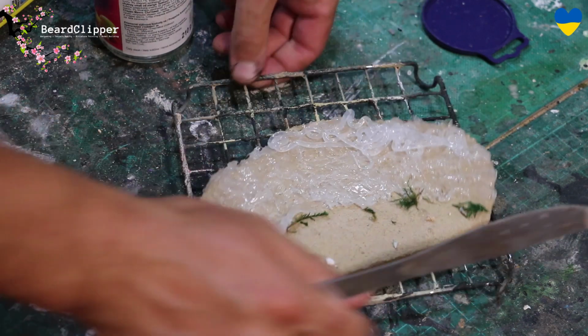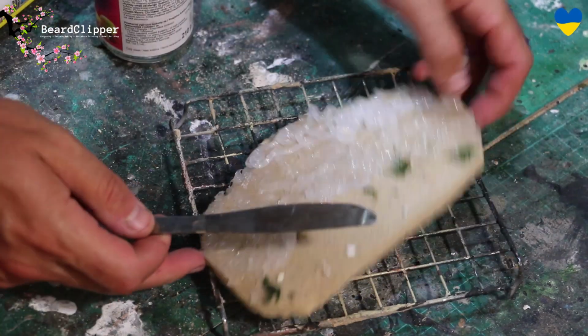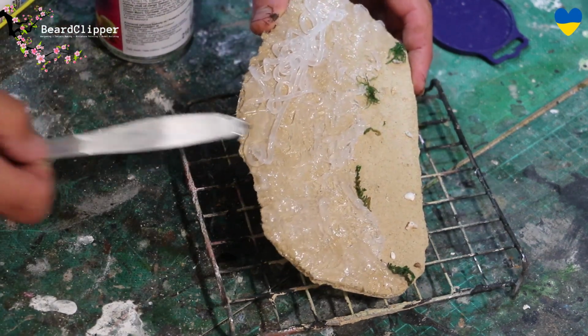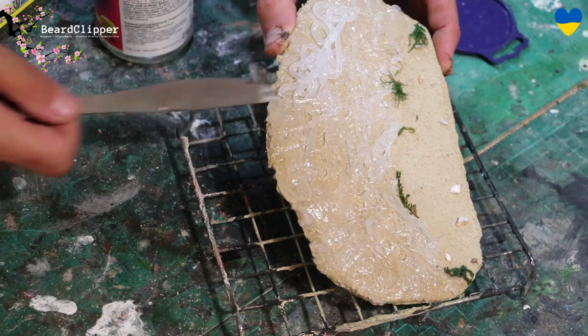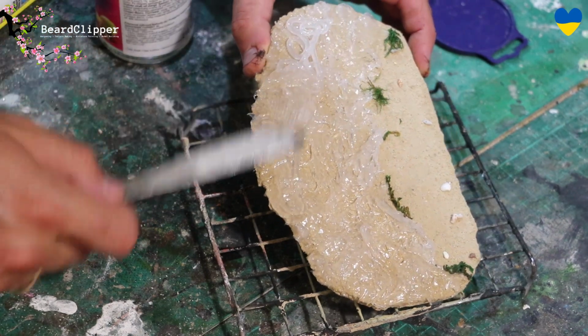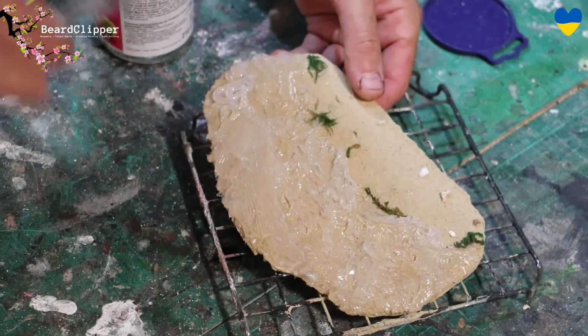I haven't tried it, as per usual. You just have to do things live on camera and discover for yourself. But I think it should work. And it looks like it is. So I'll be able to do that better, and build up the next layer much smoother. Yeah, that's working well. Much smoother layer.